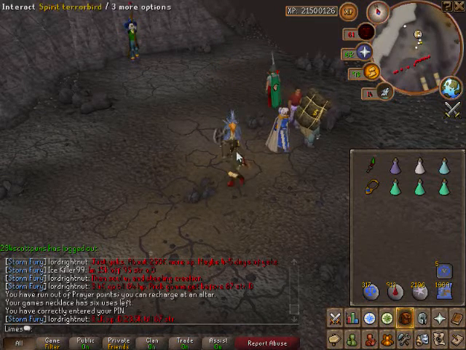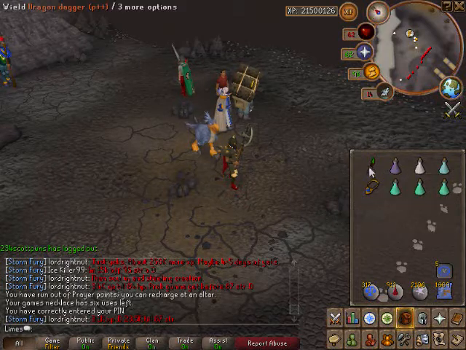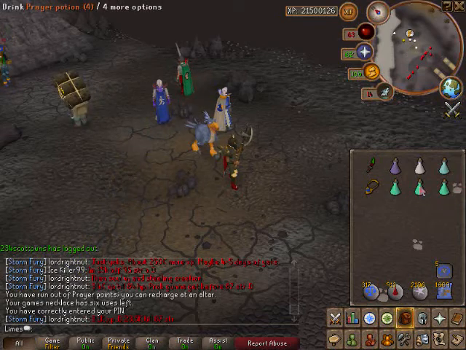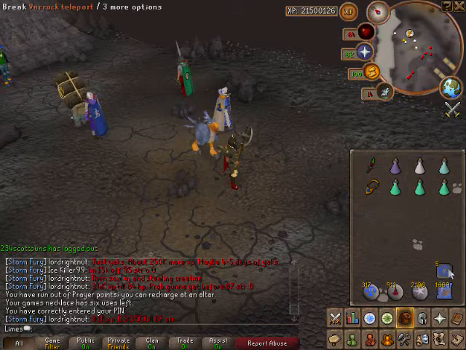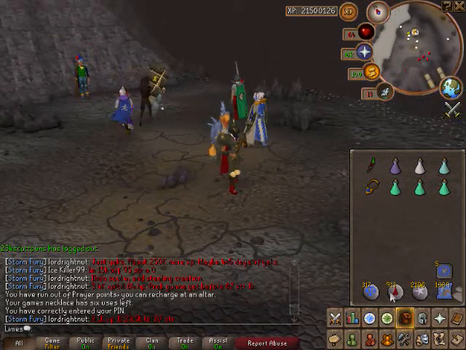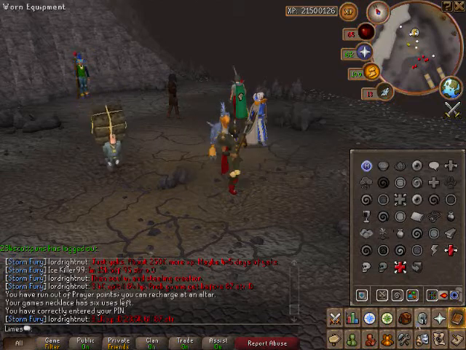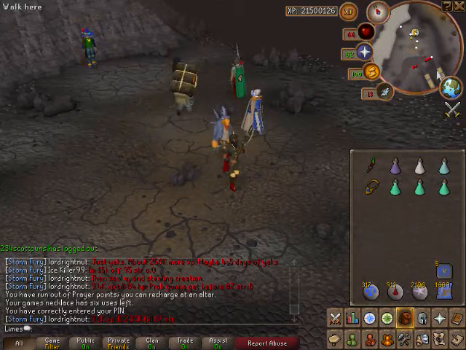Alright, what we basically need is super anti-fire, maybe a DDS, some potions, a games necklace, and like 3 to 4 prayer potions. And just for a quick teleport, if you run out, you can just teleport right here. I brought some runes, so in case I need less HP, I can just heal someone. And yeah. Alright, I'll show you where to go from here.